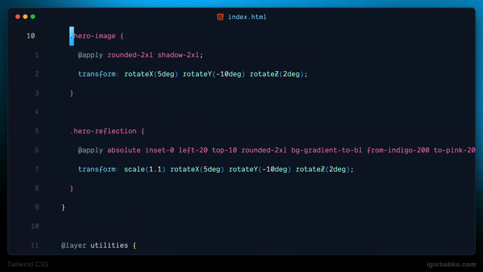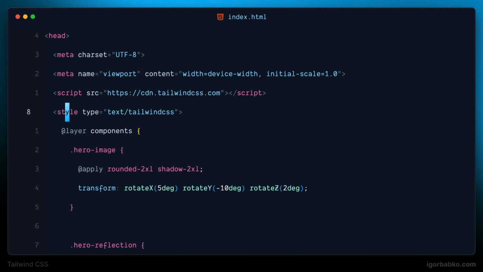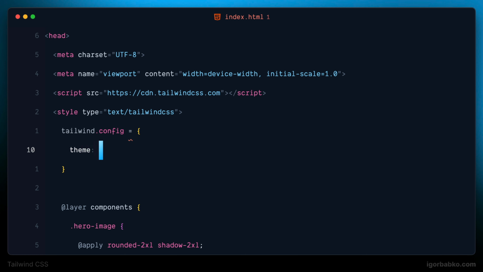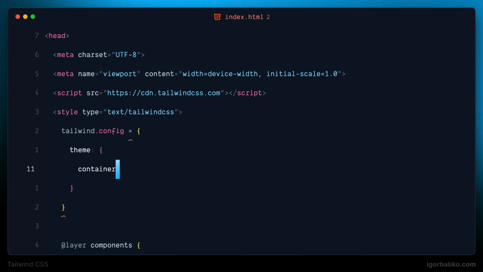So to extend or redefine some configurations of Tailwind CSS, we can use the config object. So in here, I'm going to define some overrides and assign it to config object. Specifically, we need to configure container element to make it always be positioned in the middle of the page. We can do so by using center property with a value of true.